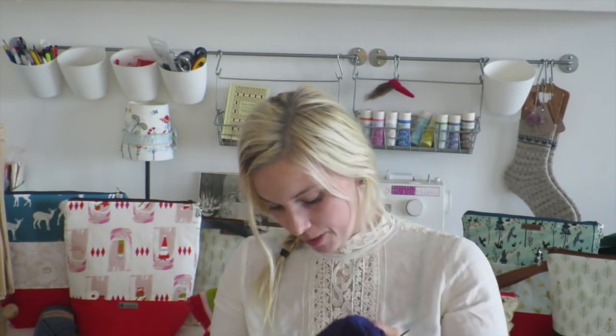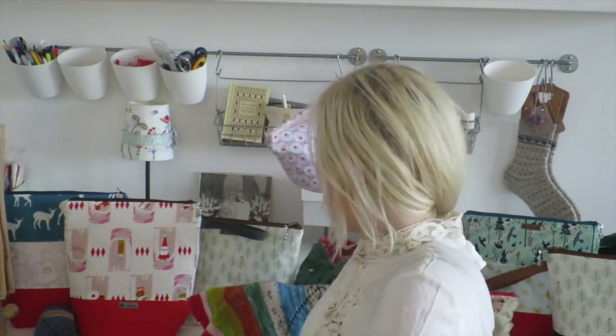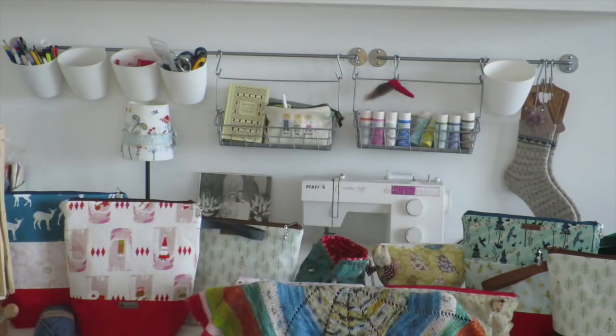But yes, so this could possibly be one of the skeins that's in there. We'll see if I have time to rip it out. It's so crazy when you have ideas for projects and you want to work on them and you get excited about them, and then you lose your lust, your excitement for knitting on them. It's really insane.